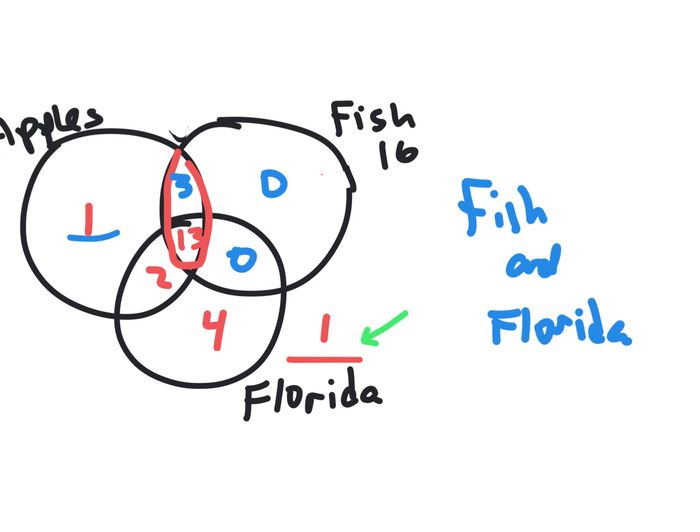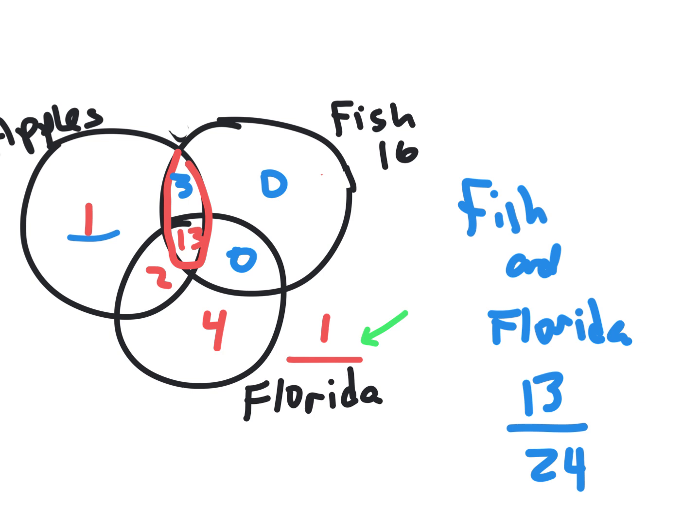Now the people that have caught a fish and been to Florida is 13. And I know you might be like, but that's the middle one. Yeah, but all the people in the middle have caught a fish and have been to Florida. All right. Over the grand total, which I should add up right now, 13, 16, 17, 18, 19, 20, 21, 22, 23, 24. And again, I made up these numbers at the end. Raise your hand if you had 13 out of 24. Okay, good. Any questions? Yes.